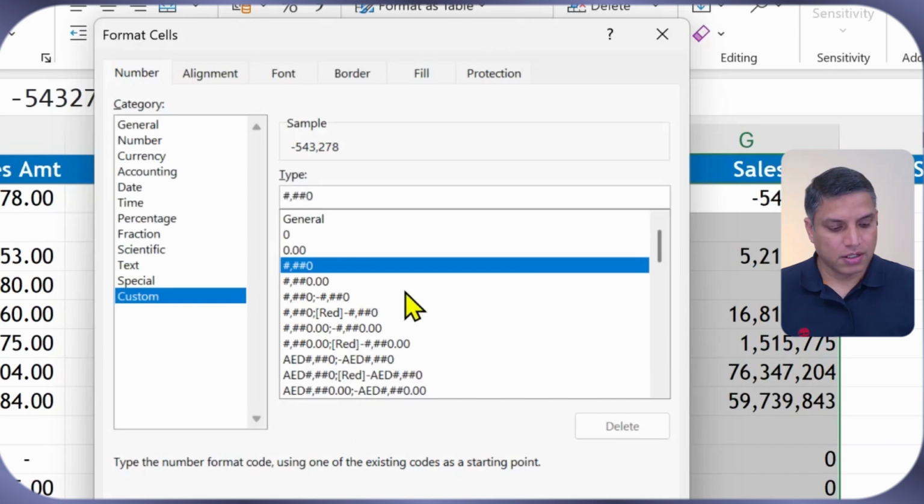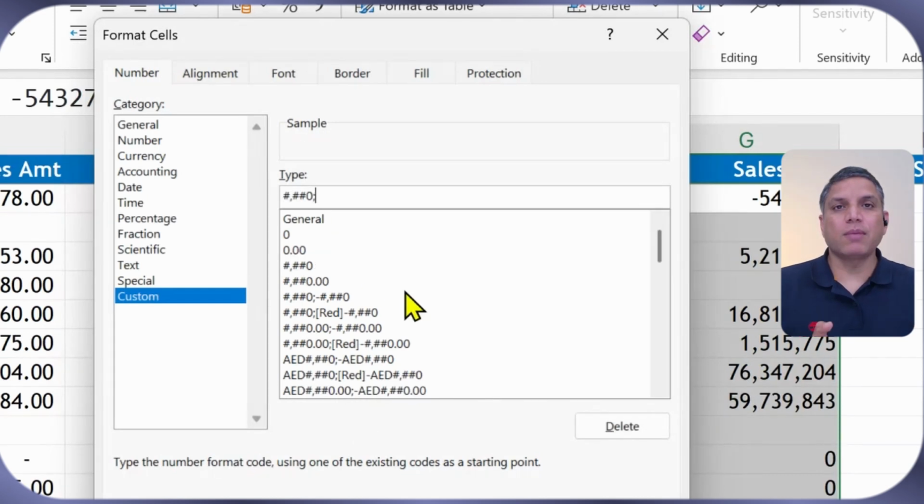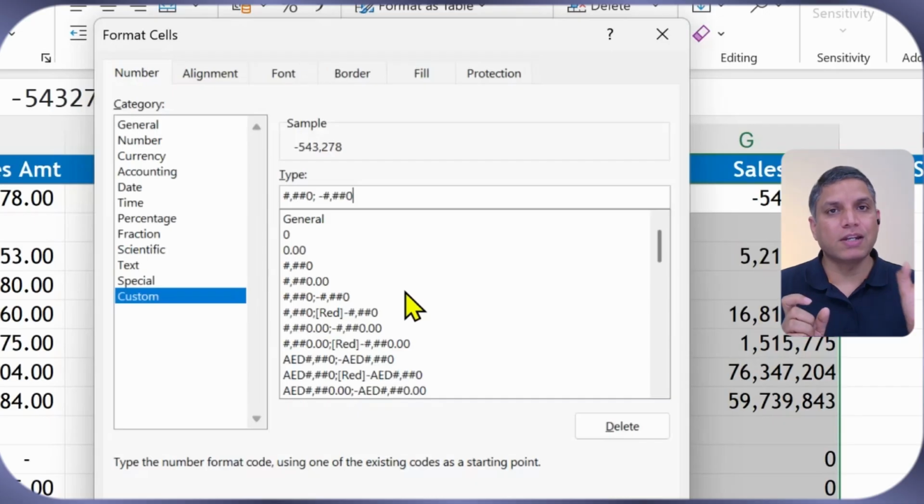I can say semicolon. As soon as I put a semicolon, that means the first part is for positive numbers, and the section after the semicolon will be used for negative numbers. So for the negative numbers, I can say show me negative hash comma hash hash 0. For the positive number, show me hash comma hash hash 0. Only the negative sign is different.